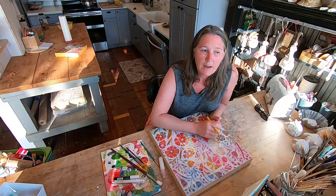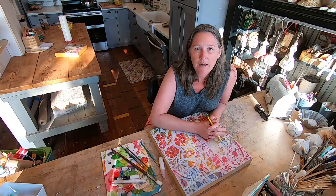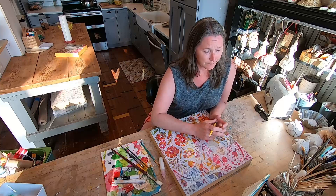Over the past 25 years or so, I've welded, I've quilted, I've painted, and I'm playing with ceramics right now. For probably the last 25 years, I've supported myself in some way with being creative. And for the last 10 of those years, I've been working in mixed media — and mixed media is really whatever's on my table.